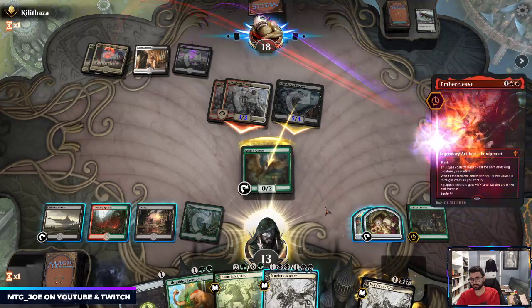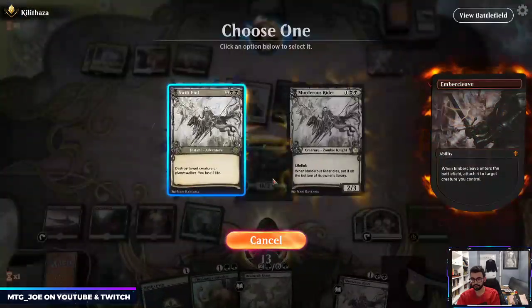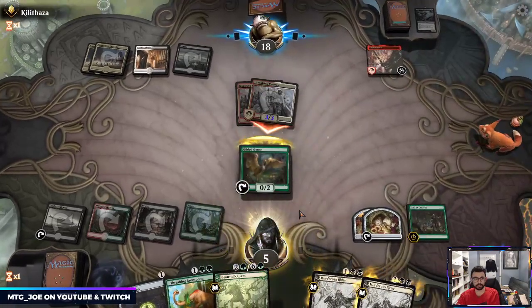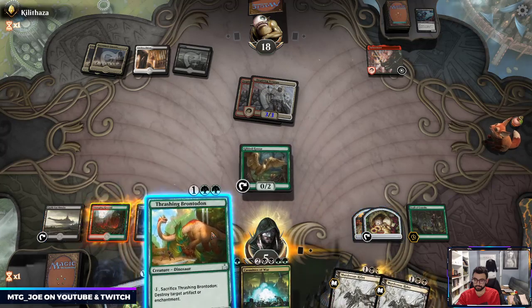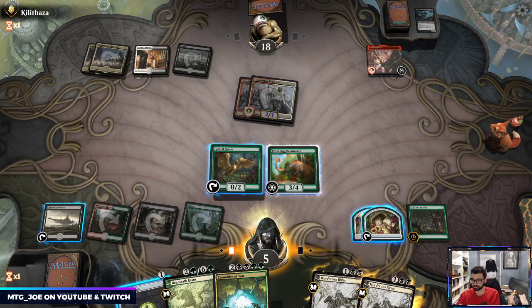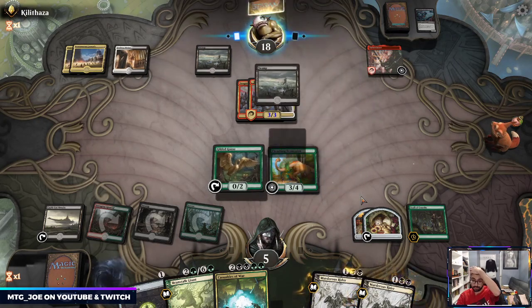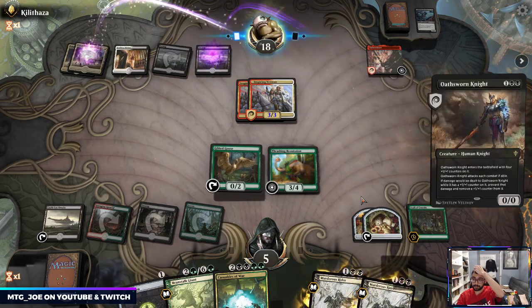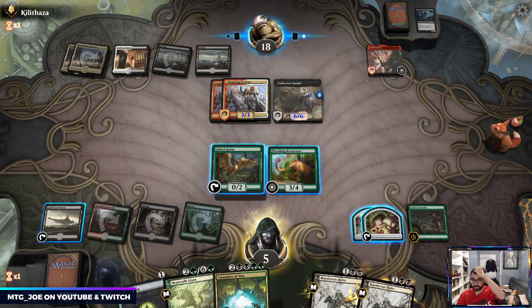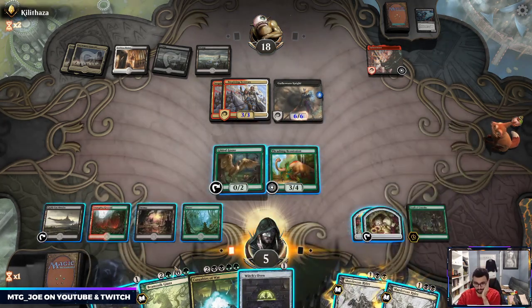So because, okay, so you have to put the Embercleave on. Probably dead, but we can at least. Actually, I could Brontodon and block. So I can block and then sack the Embercleave. And then if we draw another land, okay, they just go Oathsworn Knight. Ah, wanted the casualties there.